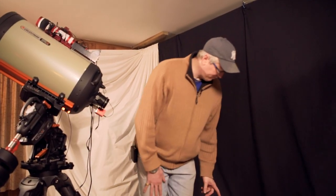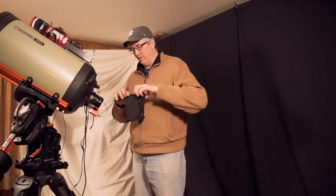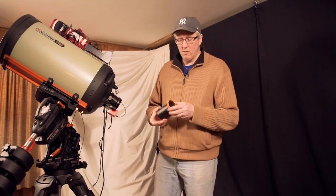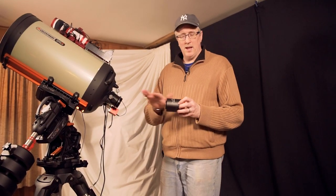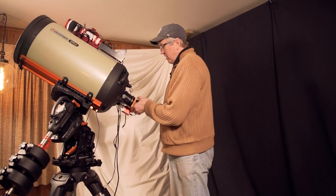Anyway, one of the things we're going to do to achieve that is to attach this unit, which is just a T adapter from Celestron. It's basically an aluminum tube that gives you a setback. So we'll attach that directly to the scope.